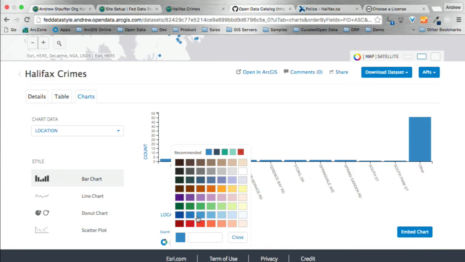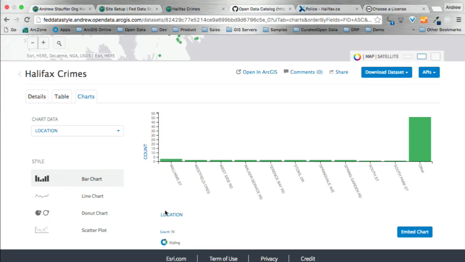Maybe I want to go in here. I want to change that to this lighter blue, or let's go green. Cool, done there. And I can do the same thing and take the code to embed that chart. So then my police department can say, here's the location of the crimes. Here's the two different ways that we've charted it out. We've embedded it in their own page. So really cool that we can embed these different components elsewhere.